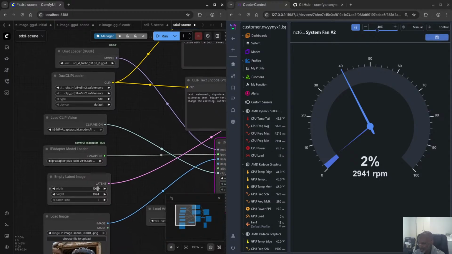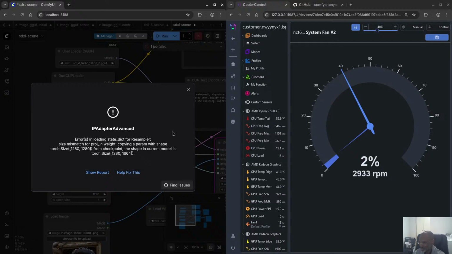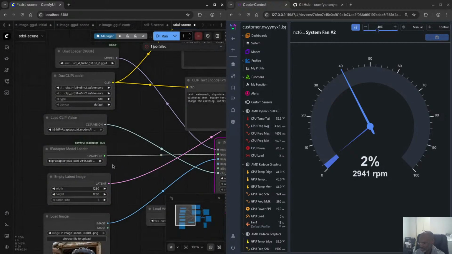I even tried changing the size here, because I think the default is 1280? I don't know if that's the default size. Let's try that one. That could be the problem. No, I can't remember how I fixed this. Maybe I changed this model. I can't remember, and I was basically fed up.